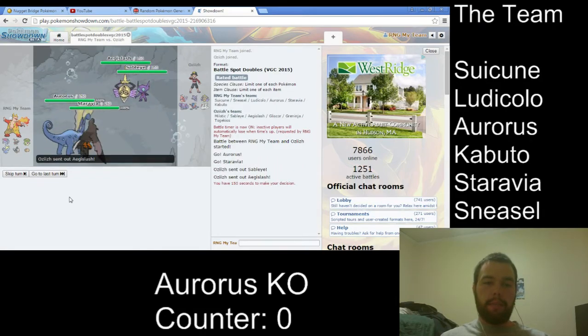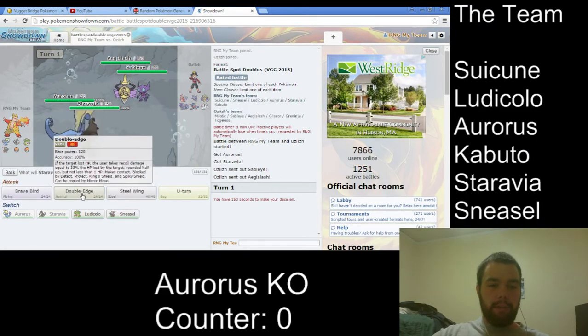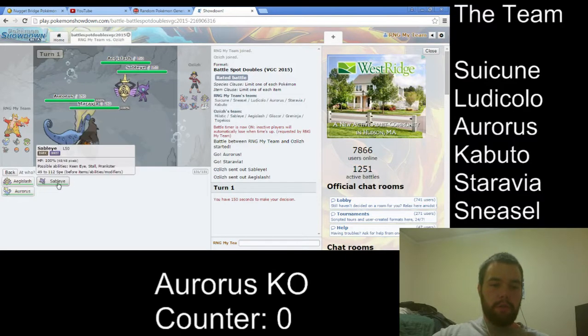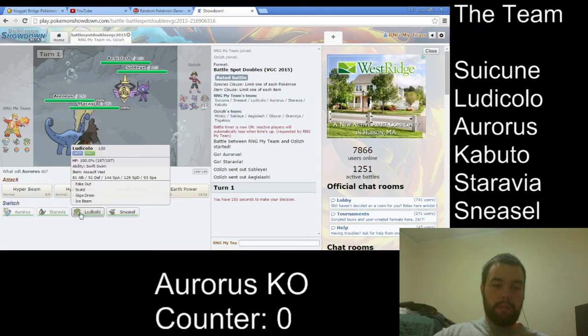As my opponent leads Sableye and Aegislash, I'm just gonna Hyper Voice, and I'm gonna U-turn the Sableye. I'm guessing you're gonna see. I think I'm gonna lose Aurorus here. Actually, probably should. I'm gonna try and switch.